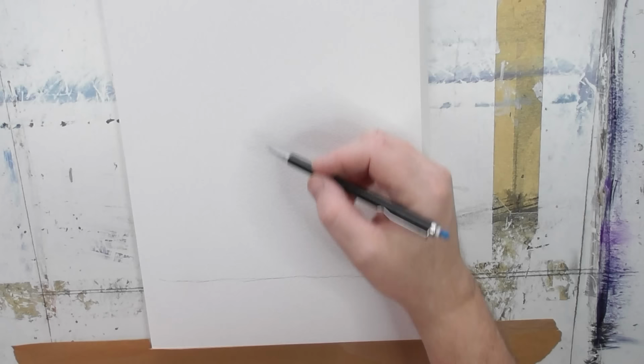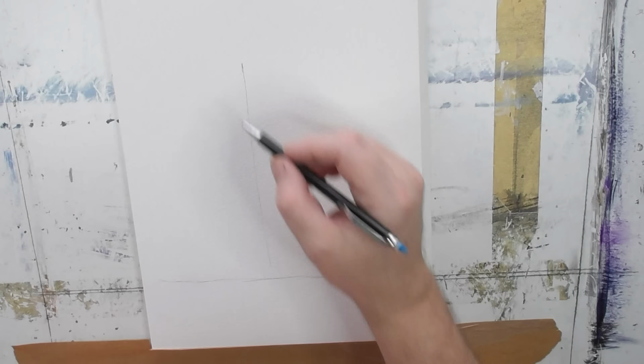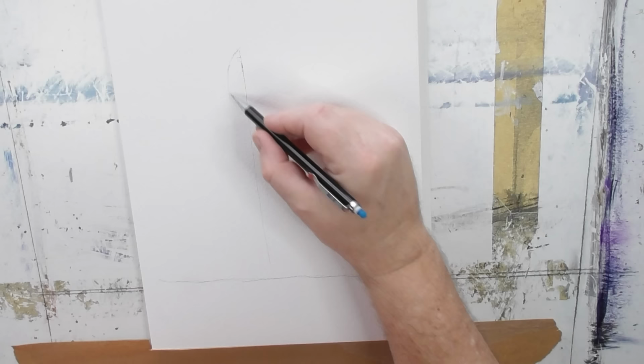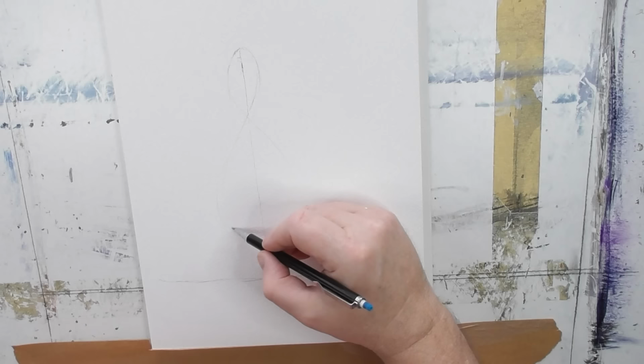And firstly, I'm going to draw a line there for where my first duck is going to be standing. That's its head point. We've got a nice distance between the top and the bottom. I'll go up there a little bit more. And I'm going to draw like a figure eight. But the bottom of the figure eight is going to come about there. And that's your basic shape for a duck.